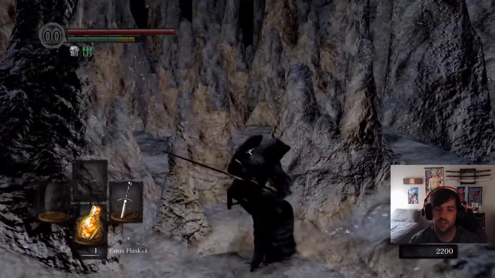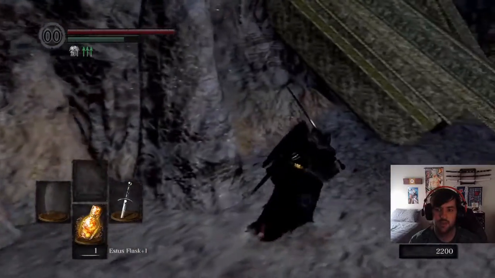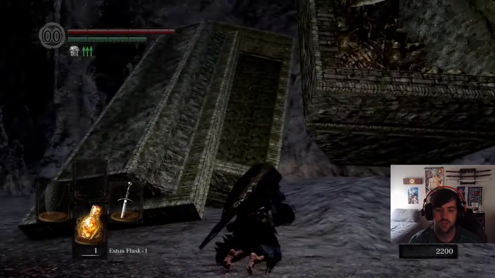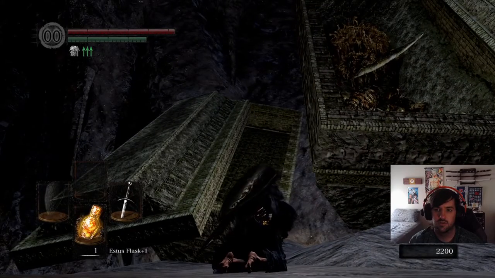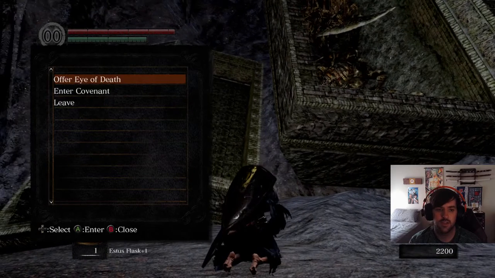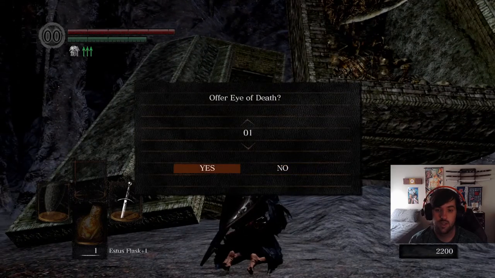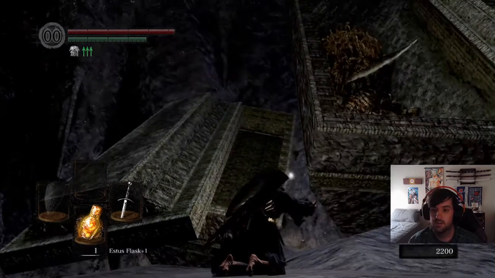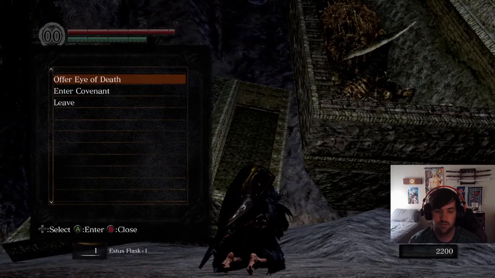Can't break any of it. The only reason to come down here is to enter a covenant with this boy? I mean, sure, enter covenant. Bring it on. Gravelord sword. Covenant established. Offer the eye of death. Sure. Offer one eye of death. Covenant allegiance deepened.